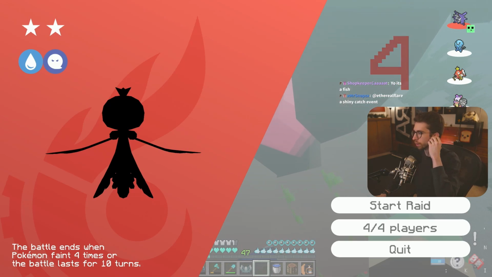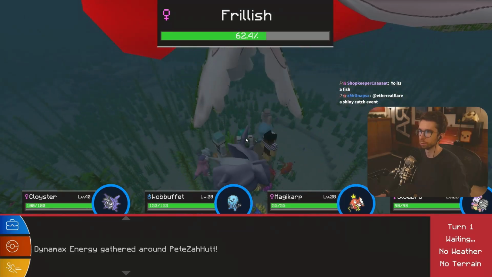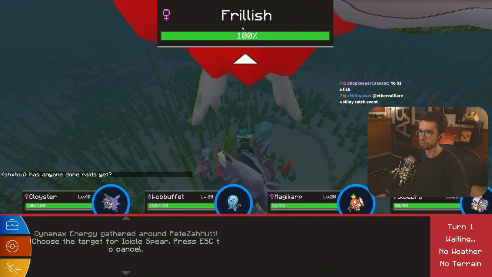So these are the raids, by the way. This is a thing that has been disabled since day one because they're pretty broken most of the time, but... Frillish. Alright, alright, alright. Icicle Spear. Go.